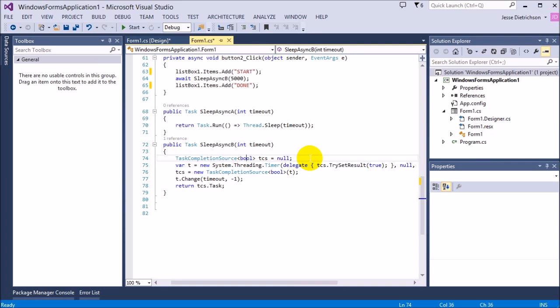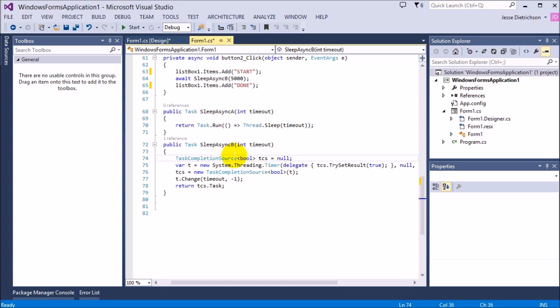Okay, so here's the code. Basically, we have two functions, two sleep functions: SleepAsyncA and SleepAsyncB. SleepAsyncA is simply taking Thread.Sleep, which just takes the current thread and puts it to sleep for a certain amount of time. And we wrap that around a Task.Run. So we have a thread from the thread pool, and we're just making it sleep for 5 seconds in this case, using the Task.Run. We're just wrapping around it, because by doing that, it's asynchronous, and the UI will stay responsive and all that stuff, which I'll show you.